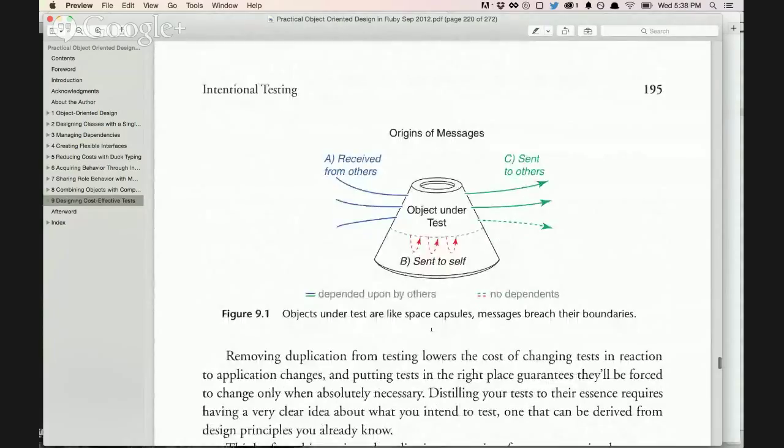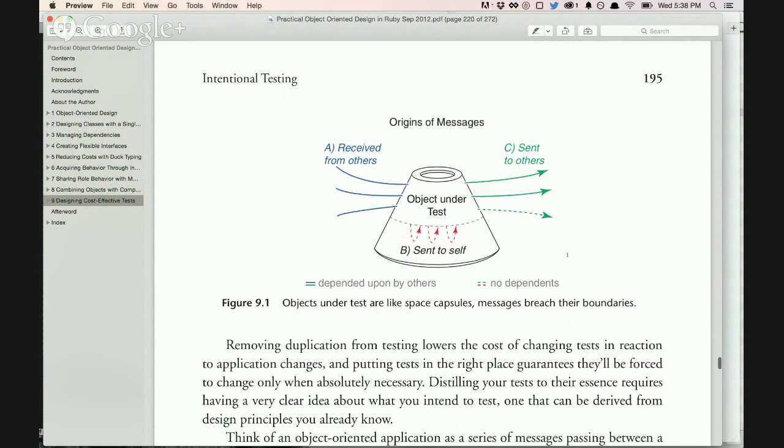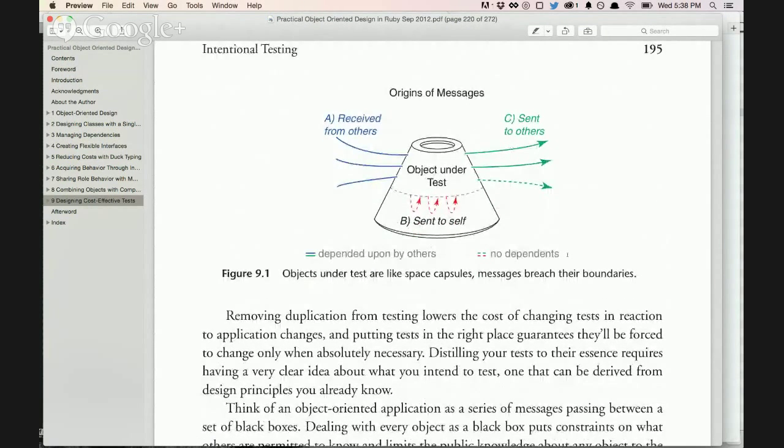And this is what you were talking about, testing the messages. Is that what you're talking about? Yep, exactly. Every object sends and receives messages, and you definitely want to test those objects. You want to test the messages they receive and send, which is a great point that you brought up, and I'm glad you did, because then I'll be able to spend more time on this.